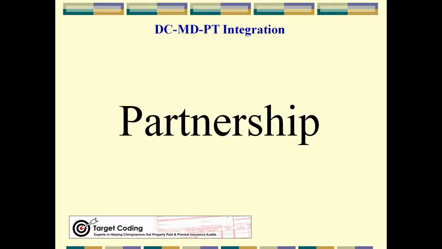So partnership is a fully integrated practice. You have full cross referrals, no Stark violations. Everybody's under one tax ID number. There's nobody else referring patients to this practice that has ownership in another practice. So you've got to be aware of the Stark, anti-kickback, and self-referral rules, very important.